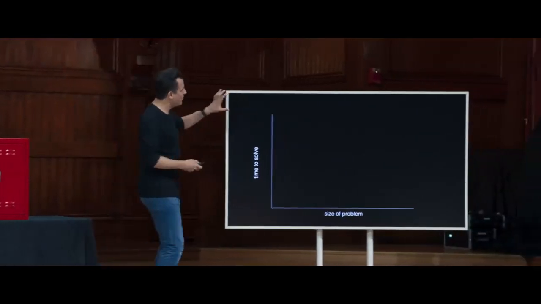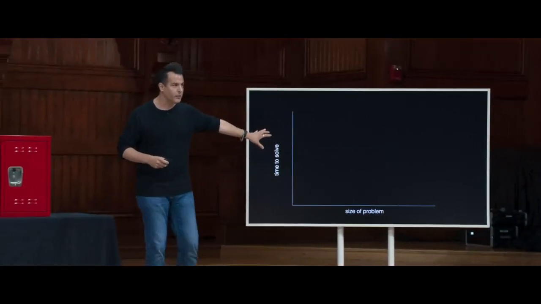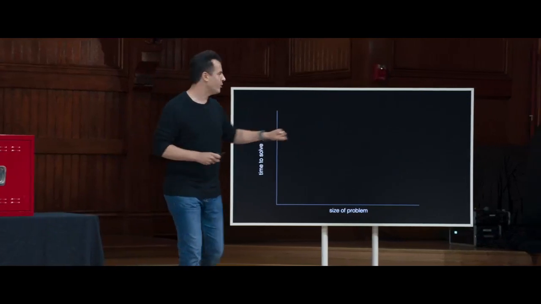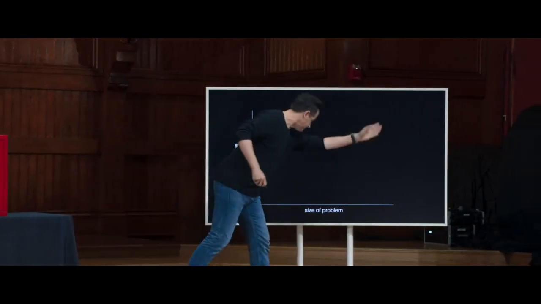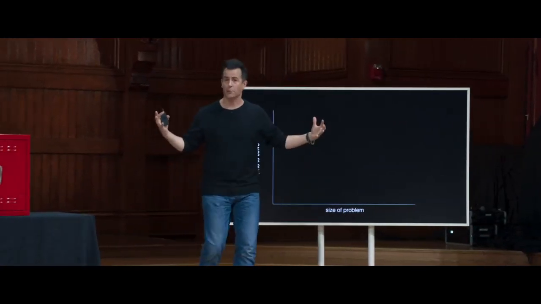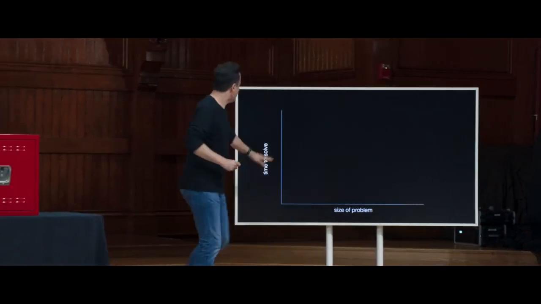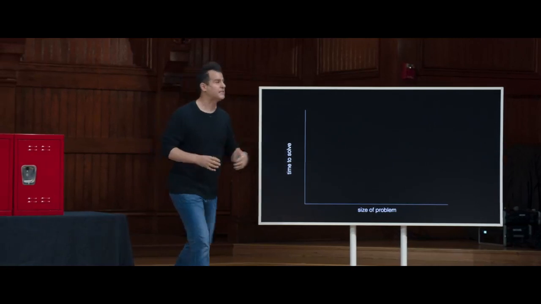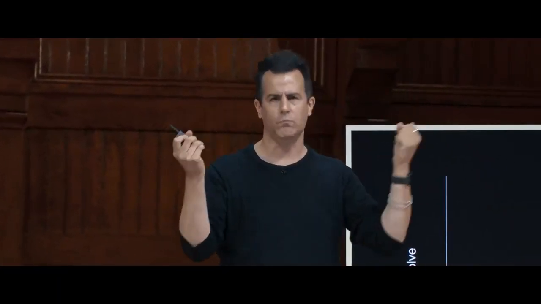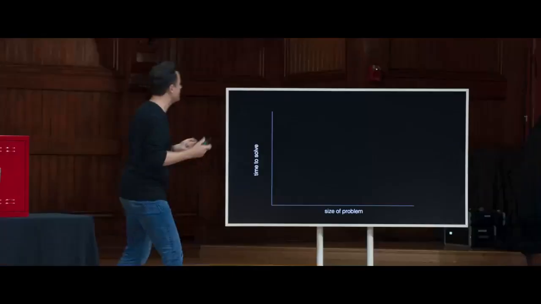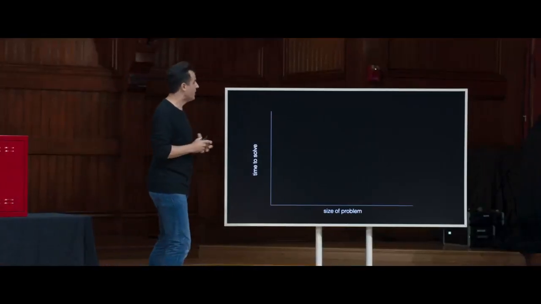To contextualize this, though, we thought we'd remind you of this chart from week 0. Recall that in week 0, we painted this picture where on the x-axis, on the horizontal, was the size of the problem, and the number of phone book pages increased as you went from left to right. And then on the vertical axis or y-axis, we had time to solve. So this was how many seconds, how many page turns, how many units of measure, whatever you're using, we might actually describe the solution there too.